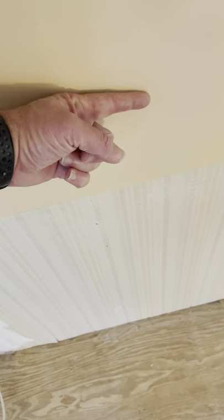I rub my hand around it, make sure it feels correct, and make sure I don't feel that lip there. But I'd rather not deal with that if I don't have to. So what I'm going to do is put the kilts down here. I'm going to probably put two layers of kilts on this one and then bring it up. I'm going to flush it through. I'll probably be flushing it through about here.